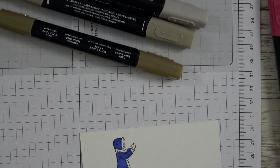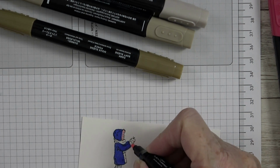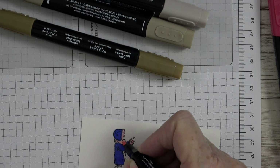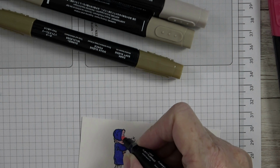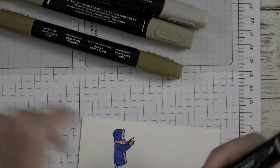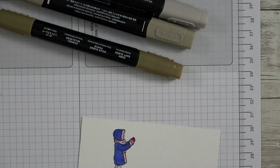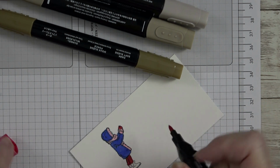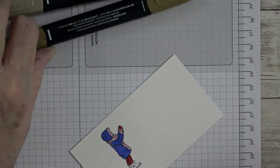And then I'm going to take the pink. This is the light Flirty Flamingo, and I'm just going to come around the edge of her hood. And let's go ahead and do her scarf, the pink as well, and down the front of her coat, and her mittens. And then we're going to take this red and we're just barely going to touch the apple. And I think I'm going to go ahead and do her leggings. And now we're going to do her little boots. And I think I'm going to do the light soft suede.